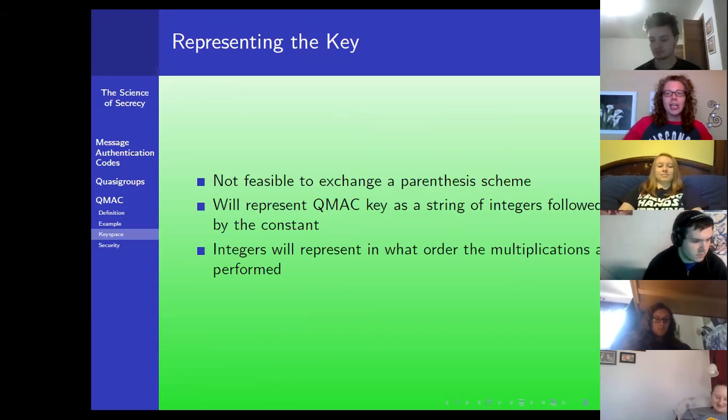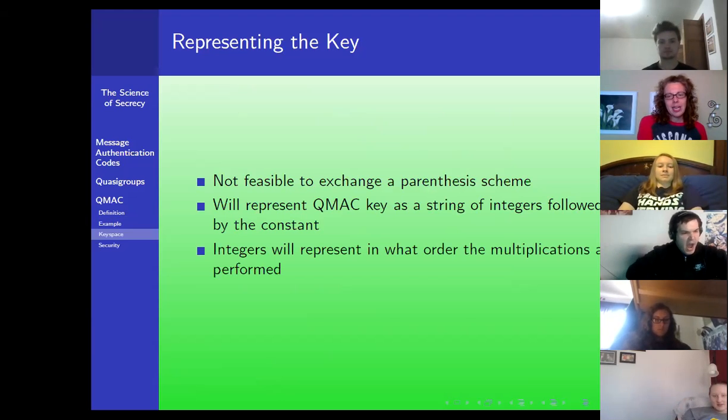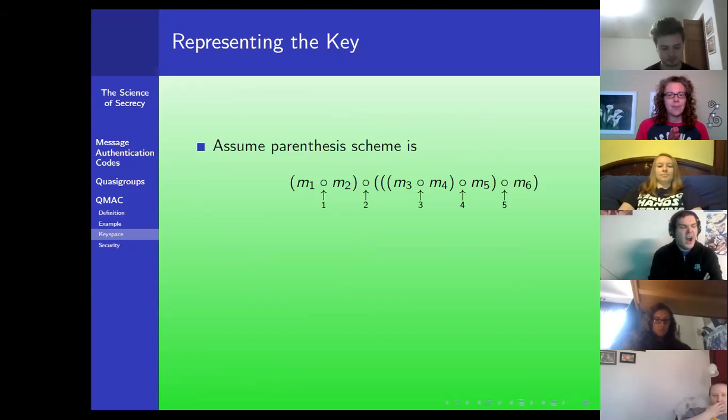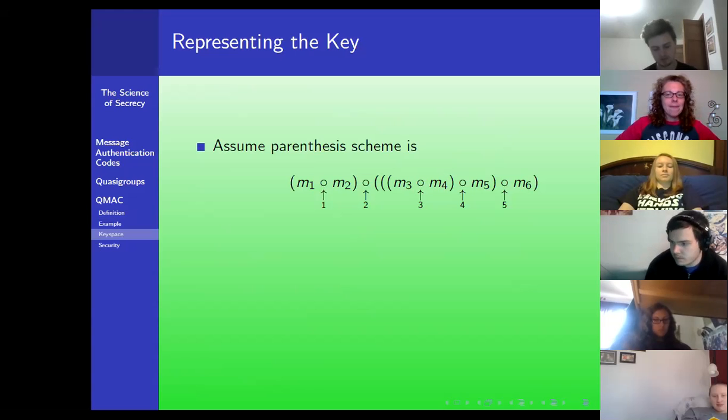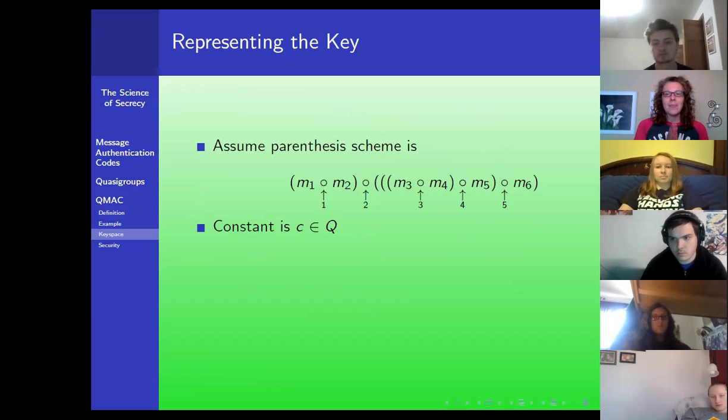And the integers are going to represent the order that you're doing the multiplications. What order are you doing the multiplications in? So here's an example. Let's go back to that first one that we had. So we have 5 different multiplications that are happening here, right? 5 different multiplications, circles, etc. Okay, and I've also got a constant going on here. Which multiplication am I doing first? There are multiple right answers.